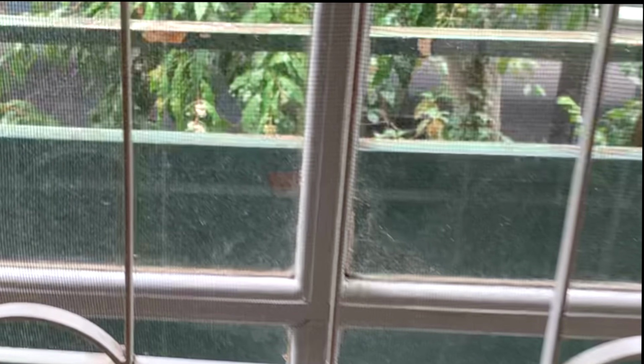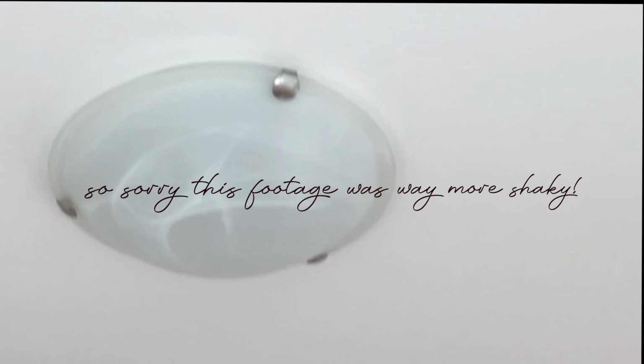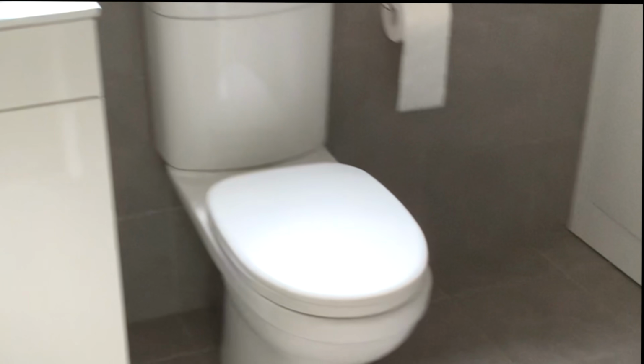It had a small balcony, which was definitely fine with me, and the living and dining space looked very spacious and open. We just thought that the layout was a tiny bit weird because there was only one bathroom and it was only accessible by going through the one and only bedroom. So we were thinking that when we had guests over, it would just feel a little bit weird.